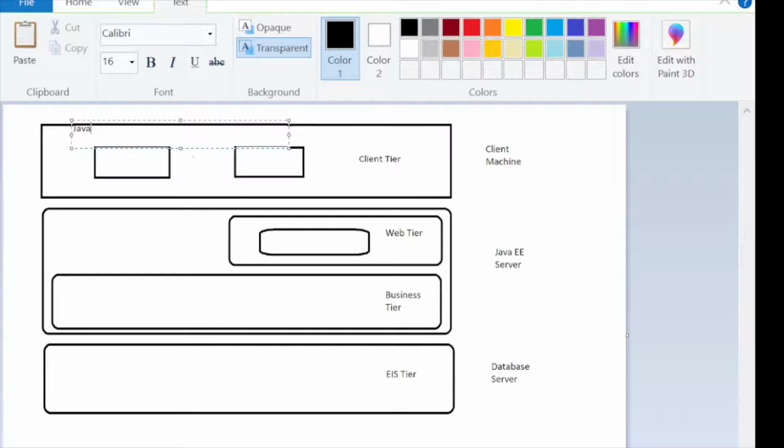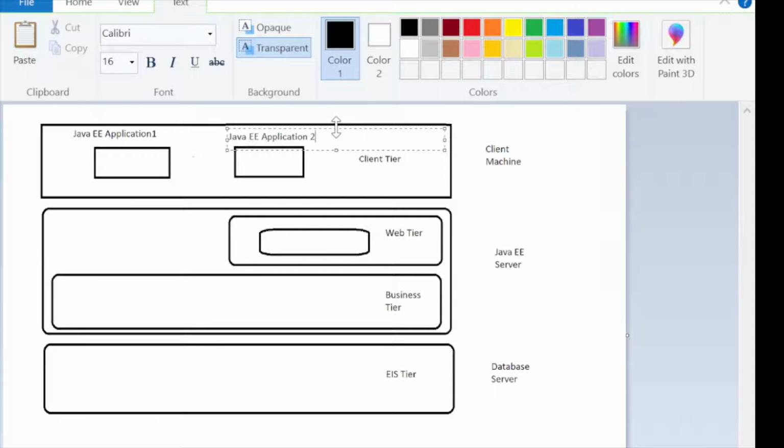One is Java EE application 1, and the second is Java application 2.